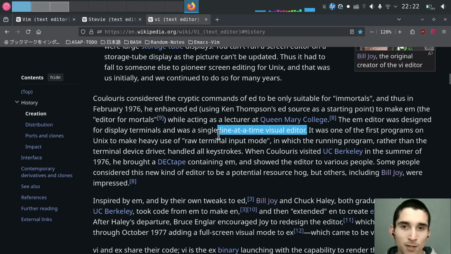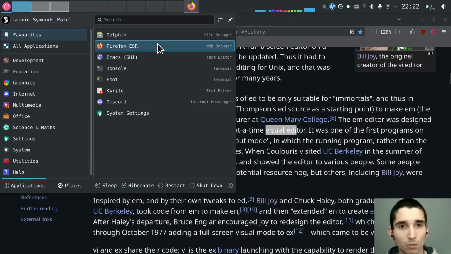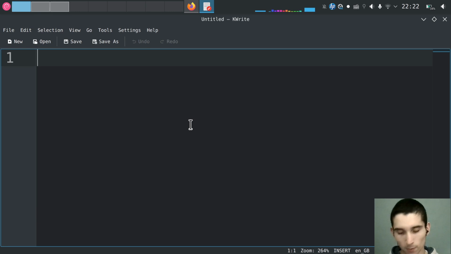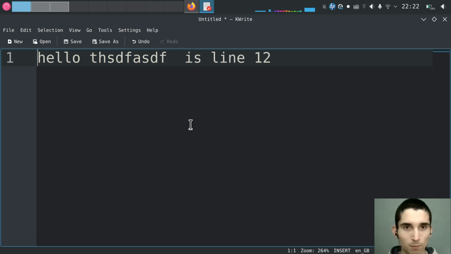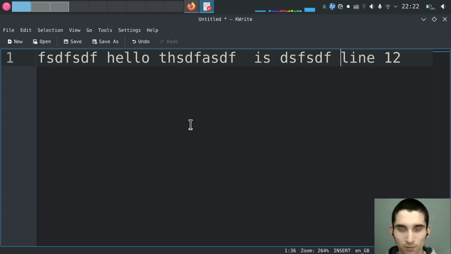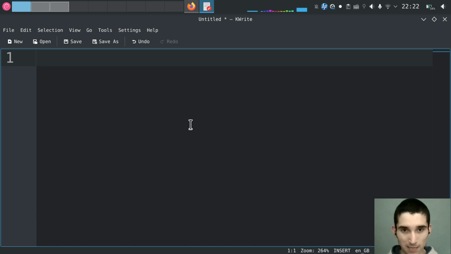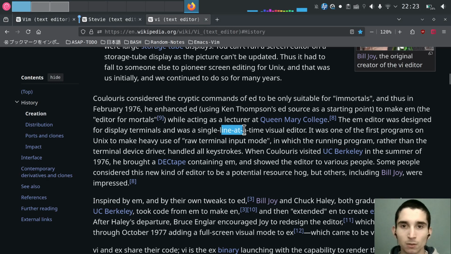So by this, I think what they mean is you could call a line and interactively edit it as you would in a normal line editor. So a visual editor is kind of like a normal modern text editor, like we have today with modern text editors. And so calling a single line at a time and visually editing it means you would call a line and it would pop up. So I would get something like, hello, this is line 12, as I've inputted by accident. So we've got this line, then I can edit it interactively, visually, go back here, put that there, do that. And then I can say it's all good, then it'll get put back into the file, and then I would ideally see that line in the file. So I think that's what they mean here, a single line at a time visual editor.